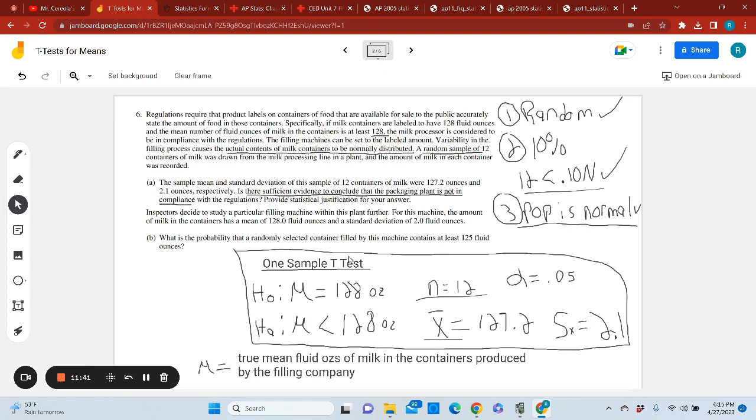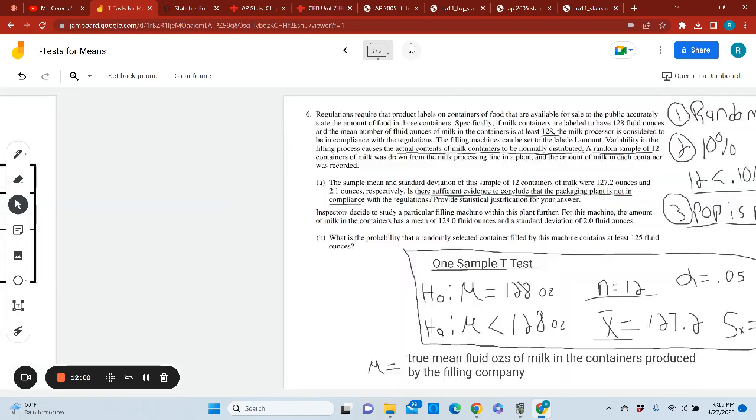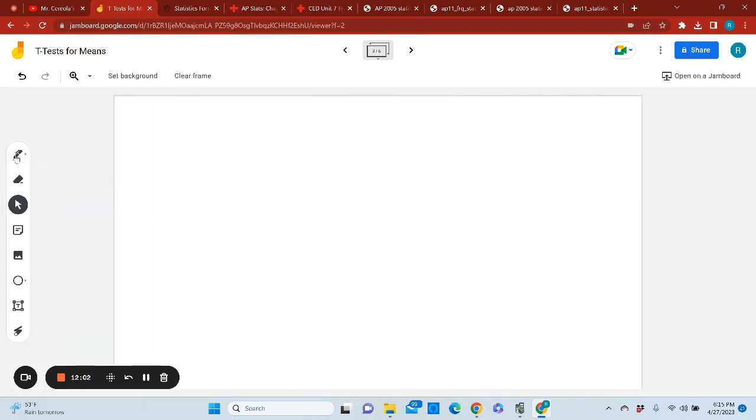All right, so I got my procedure, my hypotheses, other important information I'll need to run the test. I have defined my parameter, what it is we're running the test on, and I've checked my conditions, okay? So I'm going to come back to these formulas here in a second, all right? But before I do that, let's talk a little bit about the sampling distribution that we are going to run this test on. Okay, here is my sampling distribution. Wow, that is super ugly. Let me try again.